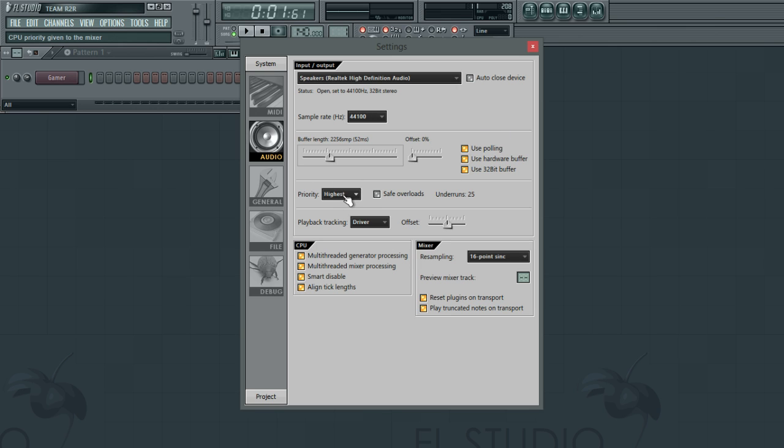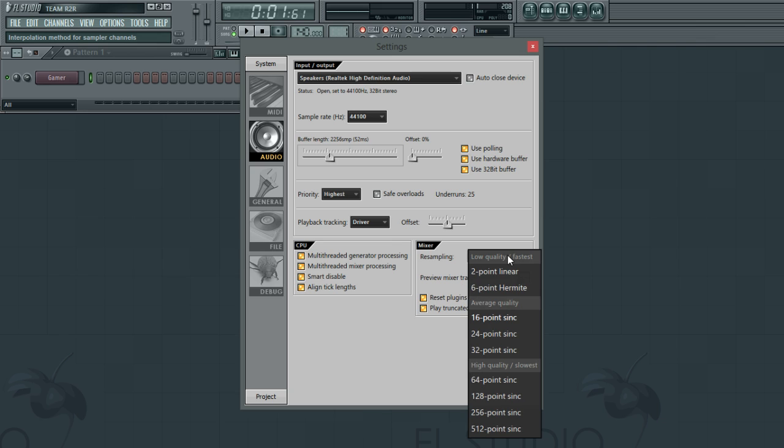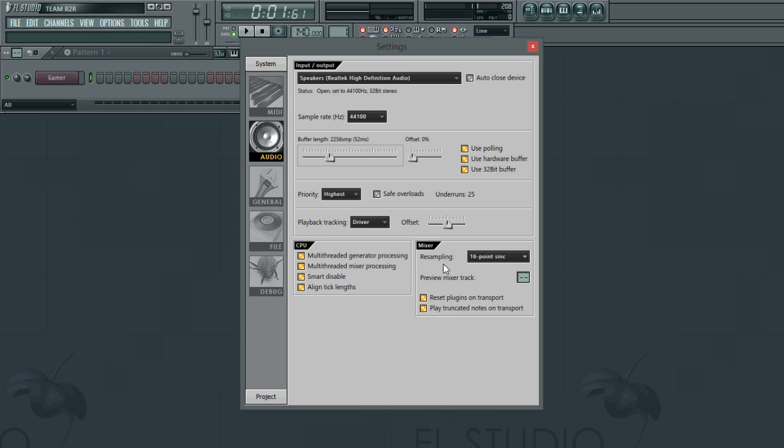Some more settings here, like the priority, just max it out. Should be highest. The playback tracking, not sure what this does, doesn't affect performance too much. CPU stuff, enable all of it. Mixer resampling. This is mainly if you're using high quality audio clips, or audio clips in general, in your playlist.